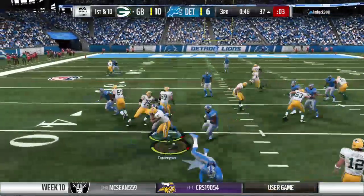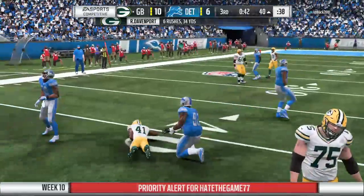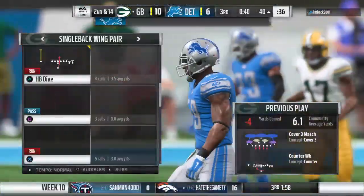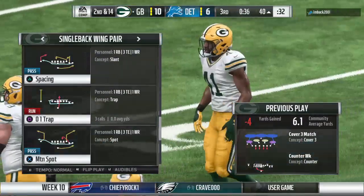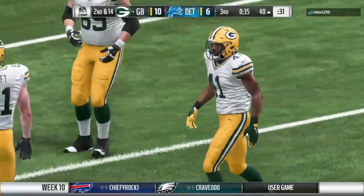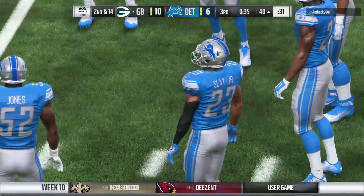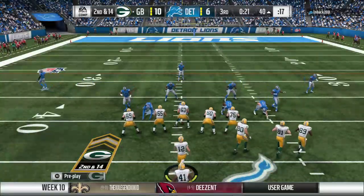And they'll go with a ground attack here. And he'll be brought down, losing yardage back at the 40. That's going to go as a loss of 4, and it'll be 2nd down. I like the strategy. Extra tight ends, extra beef. They want to run the football, but that means they probably want to run it inside. If you get strung out on the perimeter, you're in peril. Yeah, we saw the result, negative yardage.